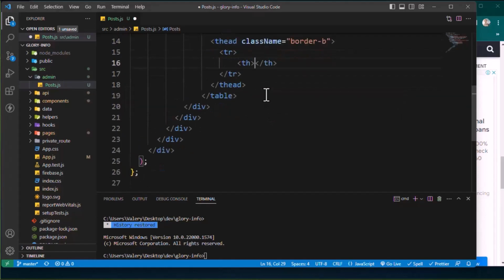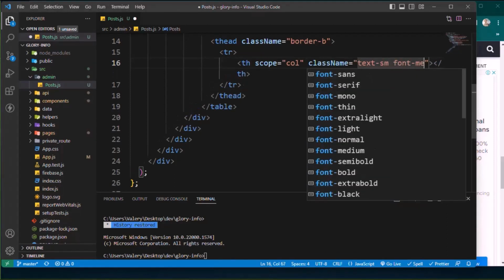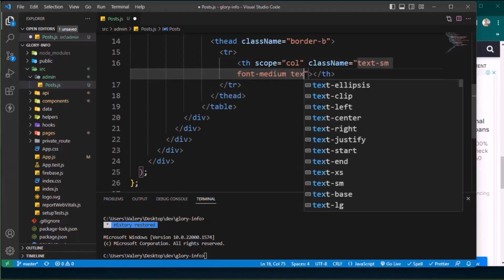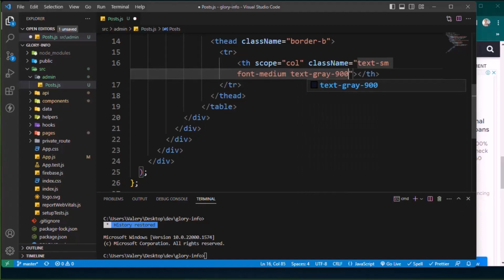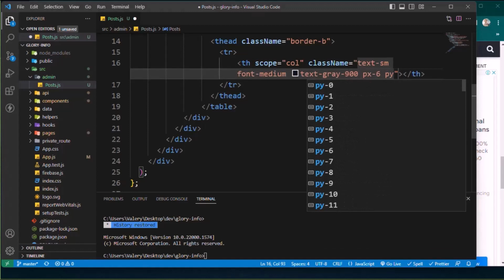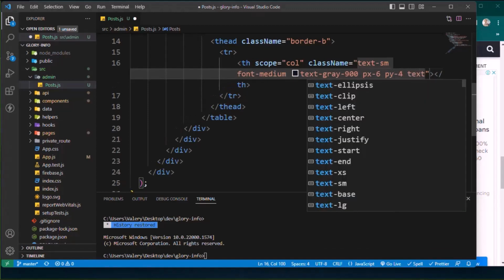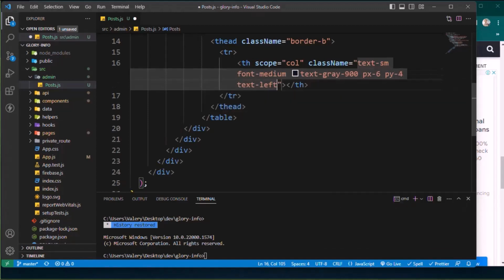In this th, scope column, and a class: the text will be small, the font to be medium, the text color to be gray-900, padding x 6, padding y 4, and the text to be aligned on the left.